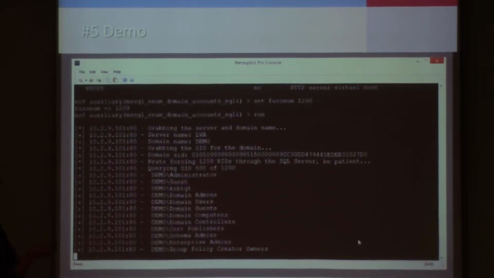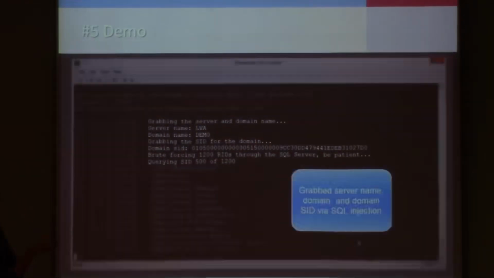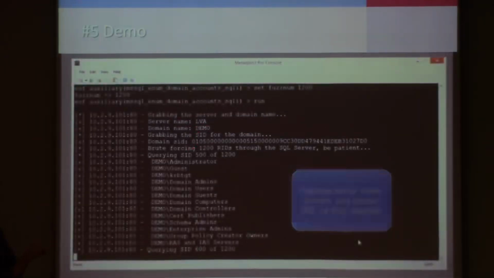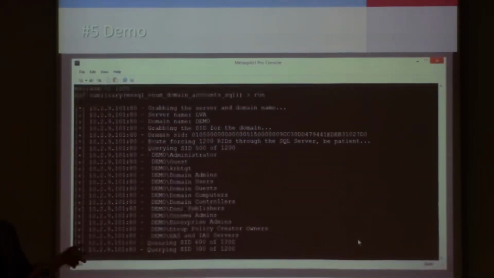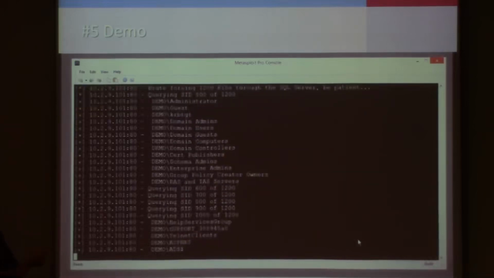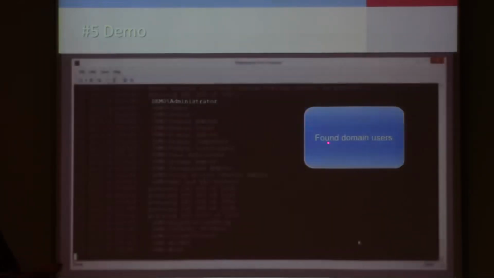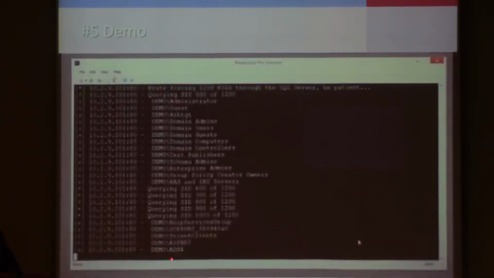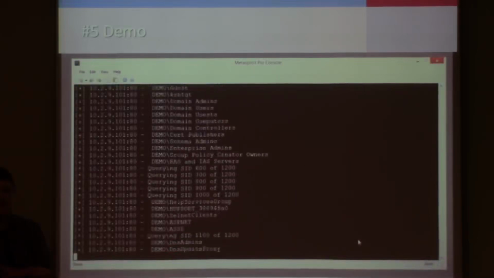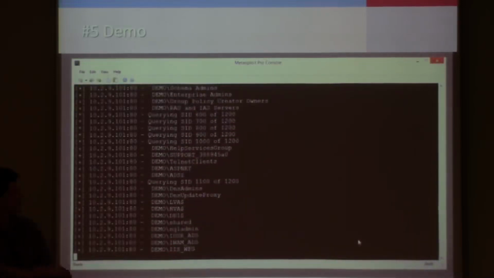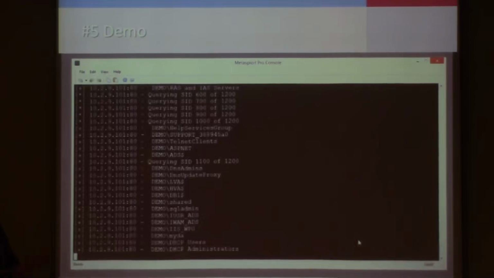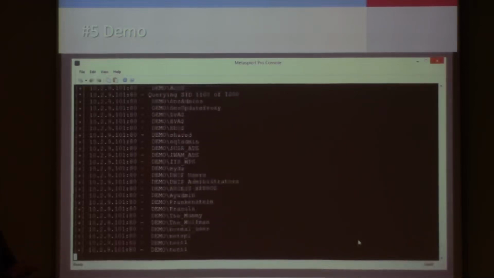All right, so here's the URL. You provided the SQL injection point. The fuzzer will go enumerate the server name, the domain name, get the SID of the domain, and then it's going to start fuzzing using the method I just described and demonstrated. So here we can see we got administrator, so it's finding domain users. Boom, we got the enterprise admins group, it's finding groups, and it's also finding computers. So anytime you see an account with a $ sign at the end, that's a computer name. Drop the $ sign and you're good, basically. It's a very small environment once again, but this is all done blindly through SQL injection.